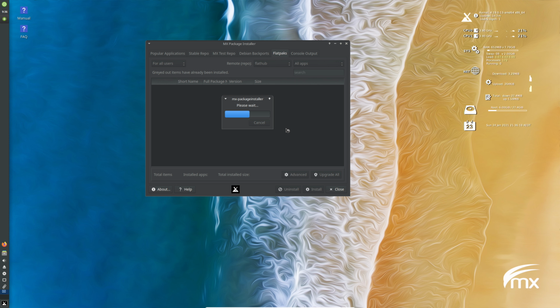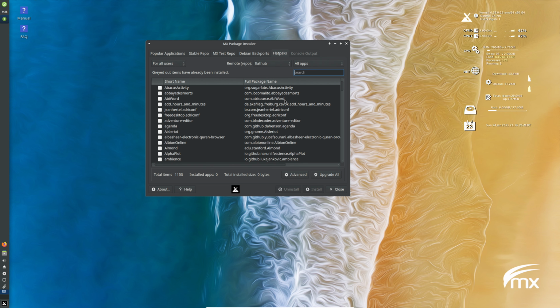So it's basically populating the repository of Flatpaks from the remote repository called Flathub. And you can go in and either search for the packages that you want to install, or you can browse through them and then select them to install them.